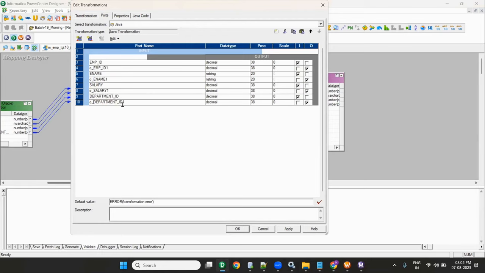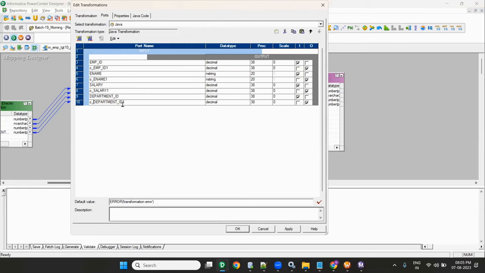Now here, what I will write is: for (int i = 1; i <= 3; i++). If you have learned C language, this will be easy for you. In C language also, we do the same loops. How will it work? The first record enters here. I is a temporary variable, you can say.